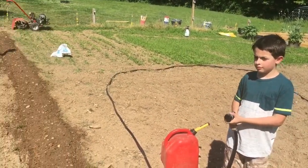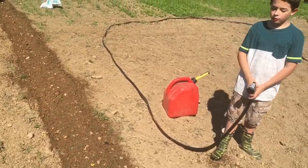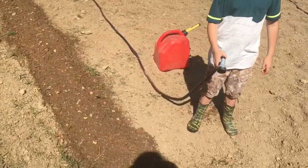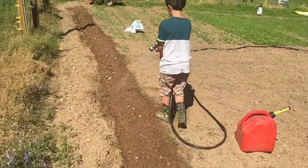All right, we got all our seeds down. Bradley's just going to hose her down again. So we're just going to do this. I'll hose her down good, and like I said, it's going to rain this afternoon.